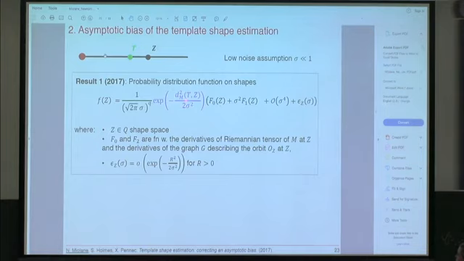I think this is Q. This is the quasi-distance in the quotient space. So it will be almost the Gaussian in the quotient space, but then there are some terms that will change the overall shape of the probability distribution function, so that when you compute the mean, you don't get T. And in the Taylor expansion, you have different terms. The full expressions are in the corresponding paper. But what's interesting in this function is that you see two things. First, the derivative of the Riemannian tensor of M, and then the derivative of the graph G describing the orbit, and the leading term is the second fundamental form.